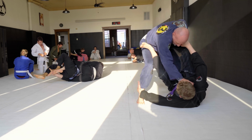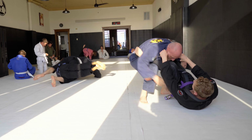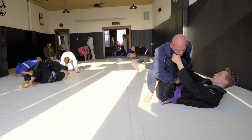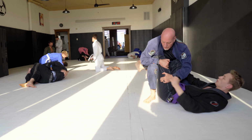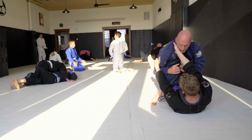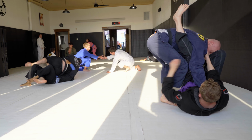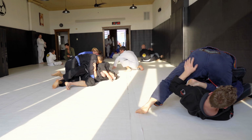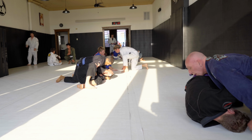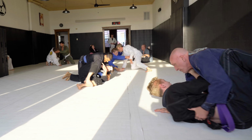Okay, this is a really good sequence. I counter Jordan's tripod sweep attempt by looking for kind of a leg drag ashigarami position. But look at what Jordan does with my triceps. He's going to pull it as he shifts into an omoplata setup. Very nice. I counter by stepping over, and he counters by inverting. He's got a very nice triangle choke set up from there, but I pulled my arm out preemptively to deny it.